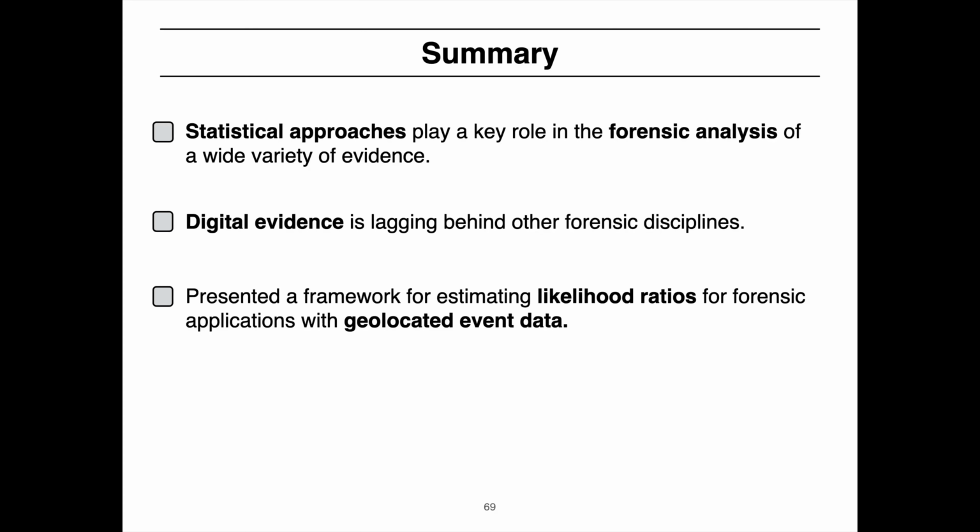Okay, so in summary, I talked about how statistical approaches play a key role in the forensic analysis of a wide variety of evidence, with DNA as a gold standard. Digital evidence is somewhat lagging behind other forensic disciplines in regards to statistical approaches. And then I presented a framework for estimating likelihood ratios for geolocated event data. And with that, I thank you for your time.